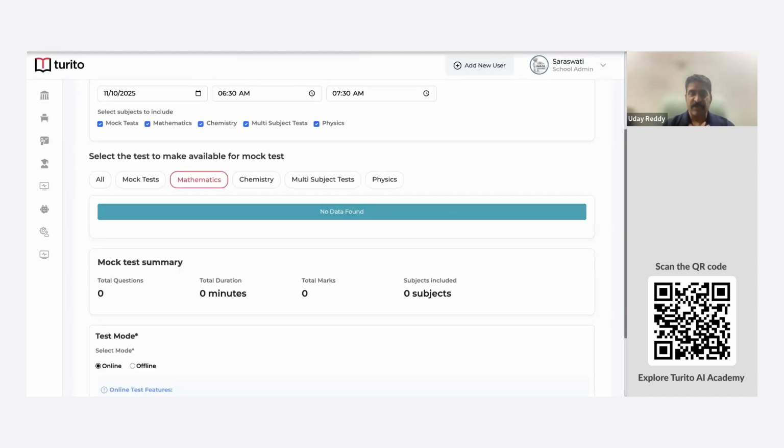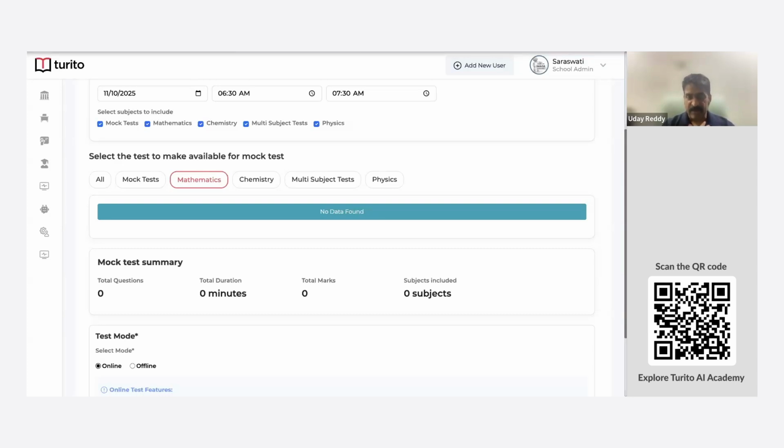Just want to assure you, as the CEO of Turito, that we are doing everything possible to ensure that in this AI world the product makes a significant contribution to the teacher community and students. At the same time, we are ensuring there are safe norms and guardrails, so students use this effectively for their learning outcomes and do not misuse it.